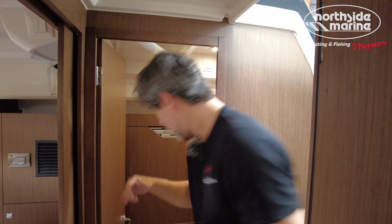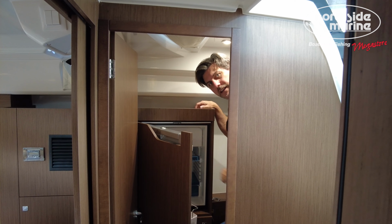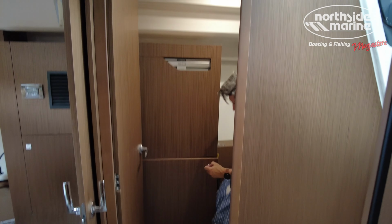Let's go into the port side cabin. This can be made as a purely storage space, or you can set it up as an extra berth. The first thing is you've got another fridge. So the escaping civilization idea, you're really well equipped to keep all your food nice and cold. Big storage locker for some clothes. And as I mentioned, you can use this as pure storage for all your cushions.